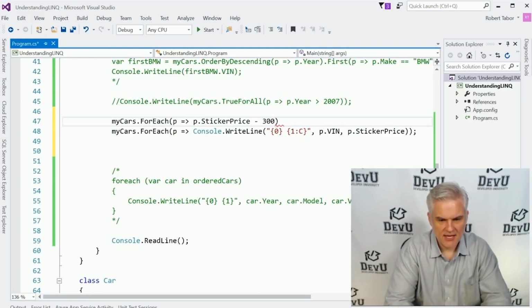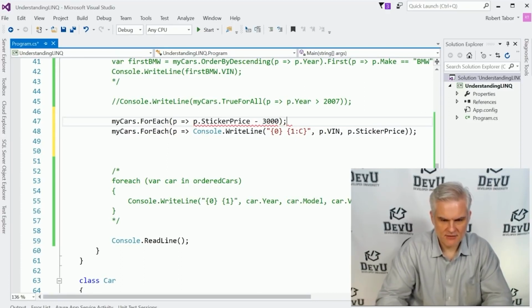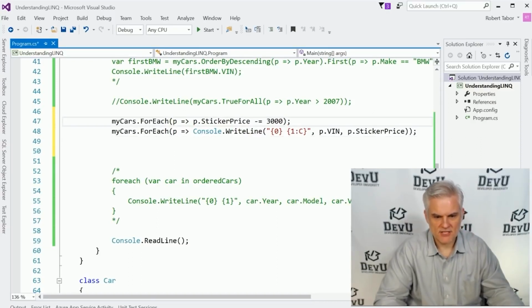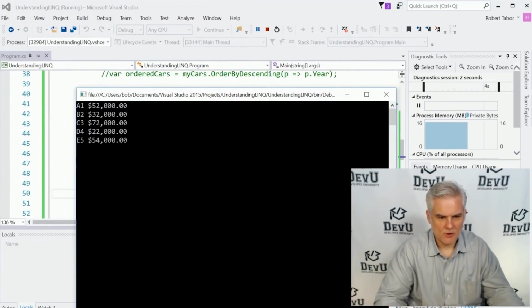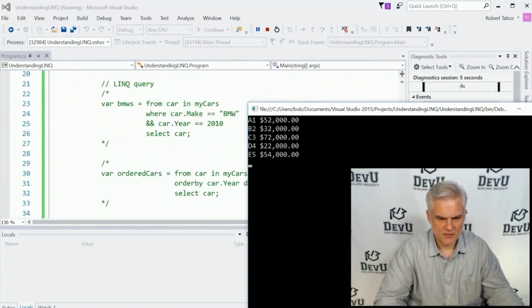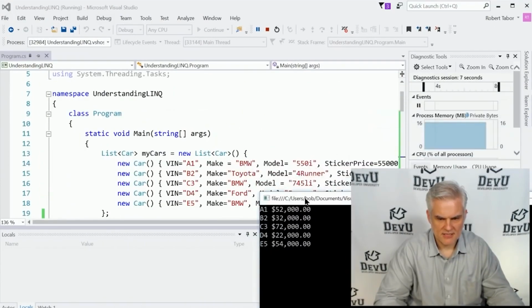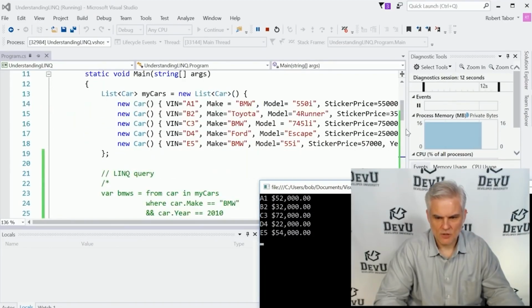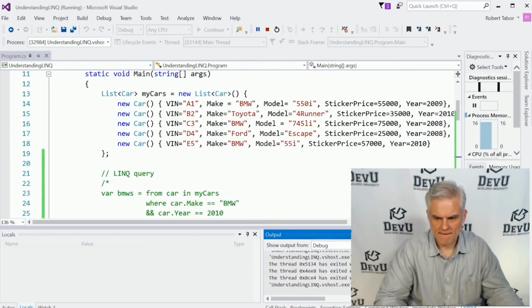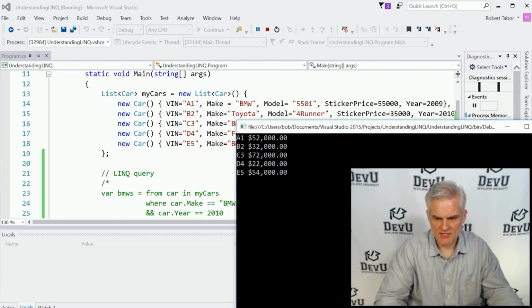So this will take the sticker price and subtract $3,000 from the sticker price of every car in my collection. So you can see now what was $55,000 is now $52,000. What was $35,000 is now $32,000, and so on. Okay. So again, a lot of functionality in a very small space.